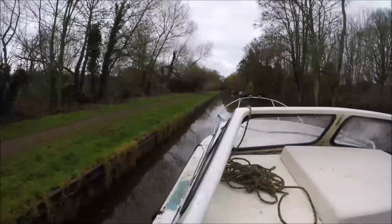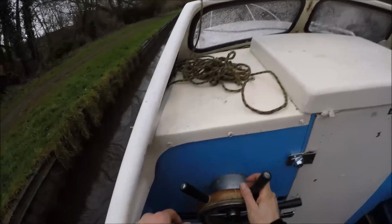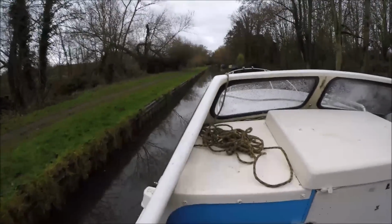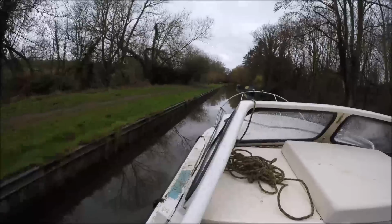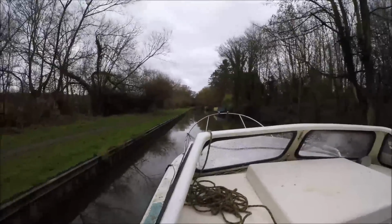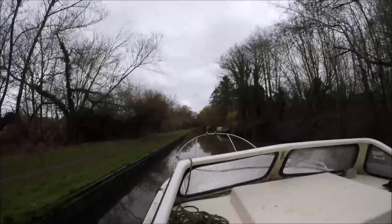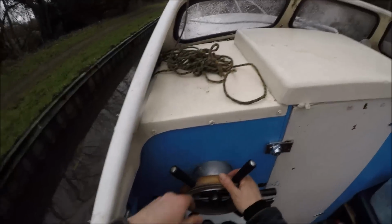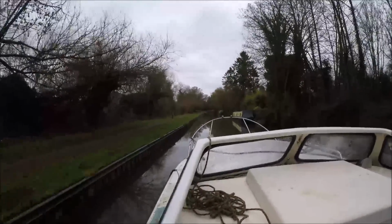So, there we go. As you can see, this will go a lot faster than this, but the maximum speed on the canal is 4 miles per hour. So yeah, that's about as fast as you can go. Fine, and as you can see, it's running good, so yeah.